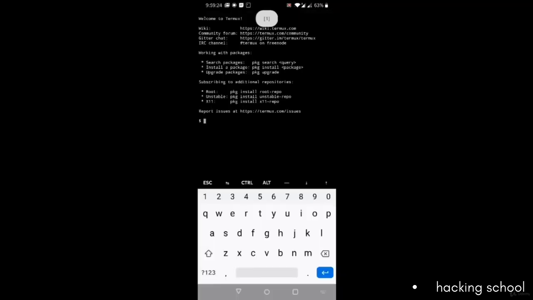Hello everyone and welcome to the class. Here we'll first learn how to install Metasploit on our Android device with the help of Termux. Follow the procedure step by step as demonstrated in the video lecture. First, we'll update and upgrade Termux.